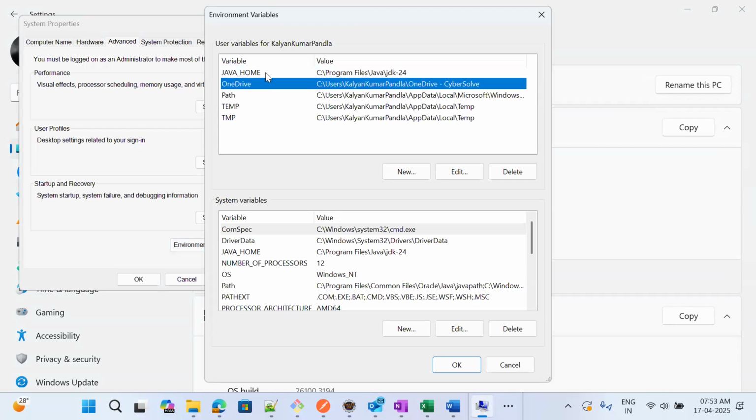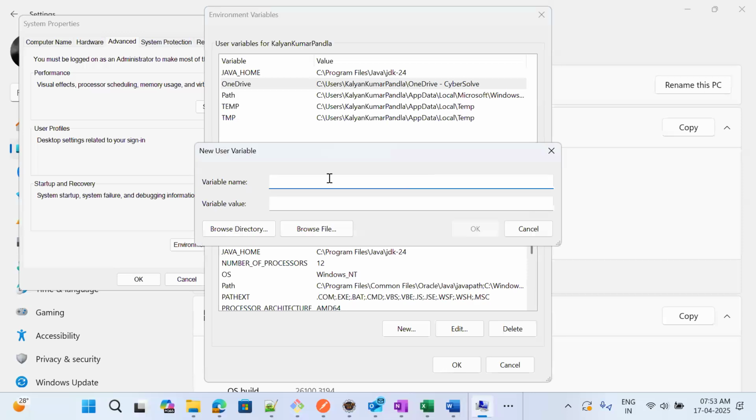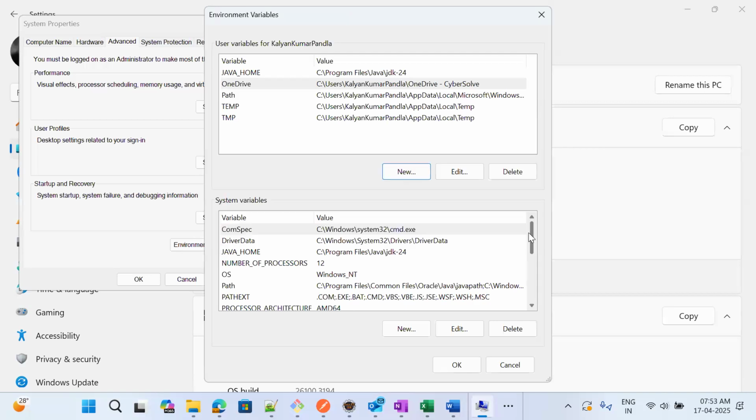You will not find anything like JAVA_HOME at first. Click on New, give a name like JAVA_HOME, and in the variable value paste the path you have copied. Then hit OK.